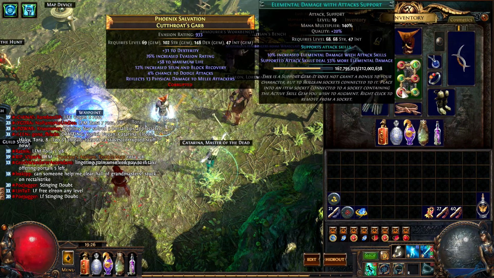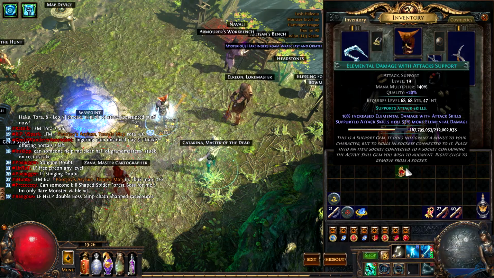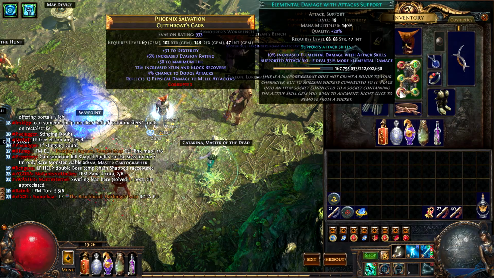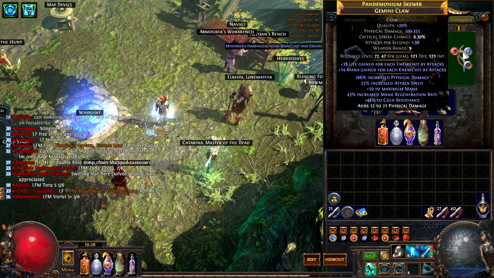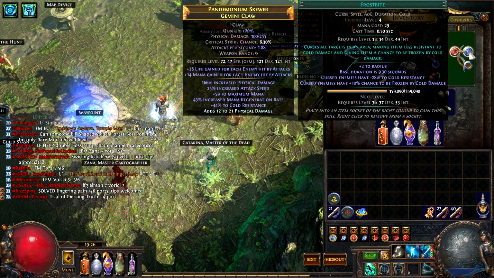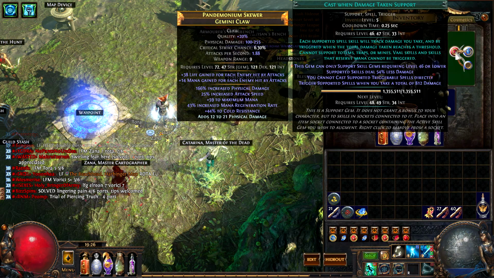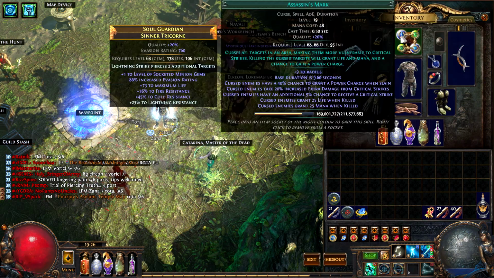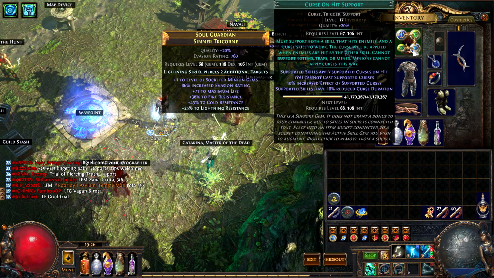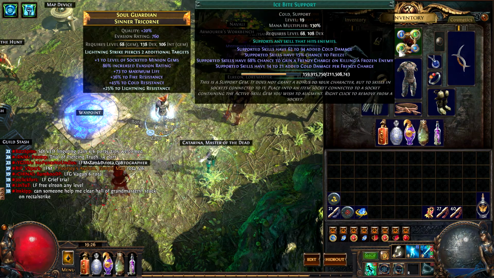Let's just go ahead and check. I think that one gives you the most. So we're talking about roughly 20,000 DPS. Just for one skill gem, guys. Alright. So what else did I have? What do I have here? Oh, I have cast when damage taken and frostbite. And here we have Assassin's Mark, Herald of Ice, Curse on Hit, and Ice Bite support.